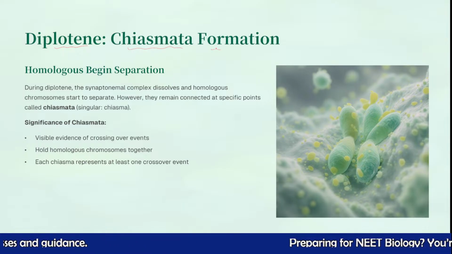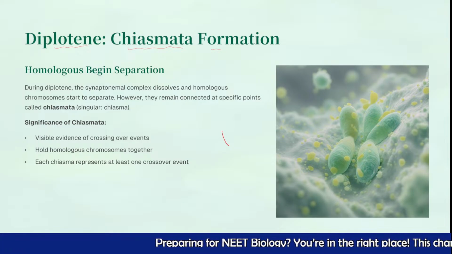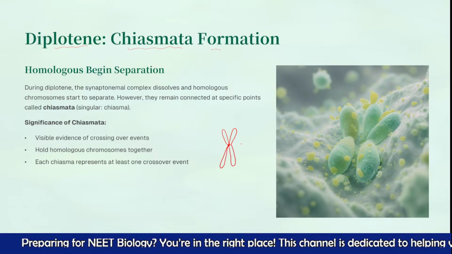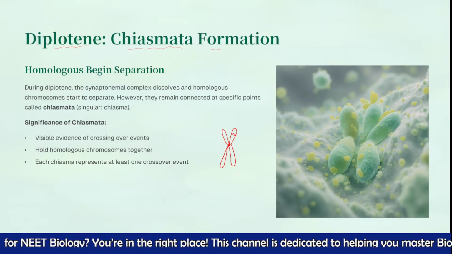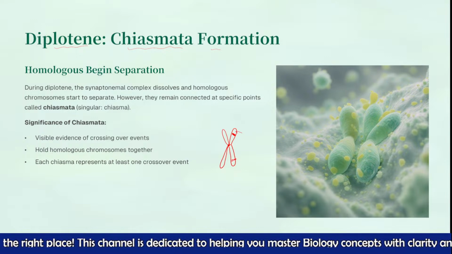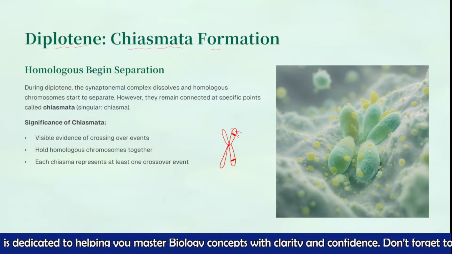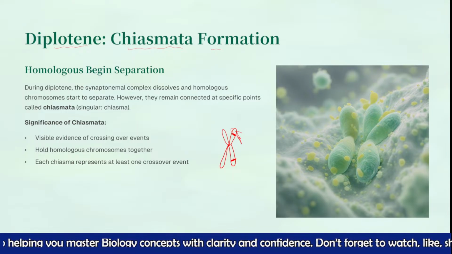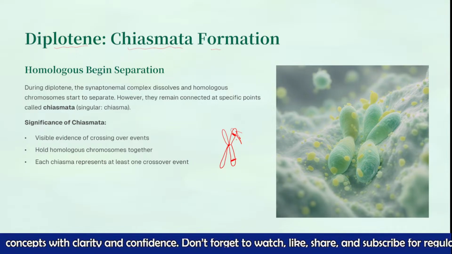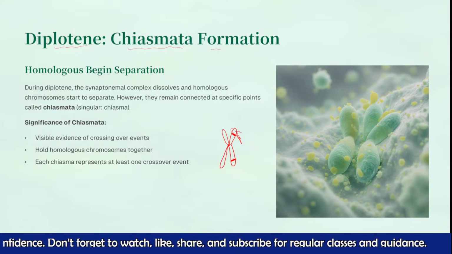So you may think, what is the term chiasmata? Chiasmata is nothing but a scar formed in the recombinant chromosome. Suppose in the recombinant chromosome, in this part only, they exchanged with another chromosome. There will be a small scar in this region. In this region only the other homologous chromosomes will be attached, and we can see that clearly in the diplotene stage. That region is called a chiasmata.